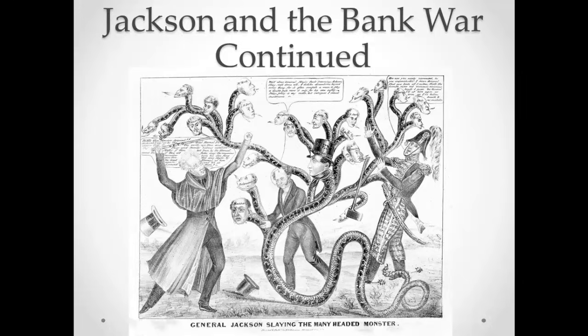Here is Andrew Jackson, and he is killing what he called a hydra-headed monster, or trying to. And that means every time you cut off the head, two more would be replaced. So he hated the Bank of the United States. So in 1832, before the presidential election, 4 years before the bank was going to expire, Henry Clay in Congress passed a recharter, or tried for the third Bank of the United States. They passed it in Congress. It goes to Jackson's desk, and he vetoes it. And this is the first time ever that a president vetoes a bill because they don't like it, rather than because they think it is unconstitutional.